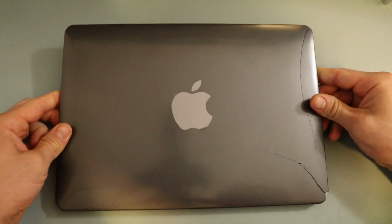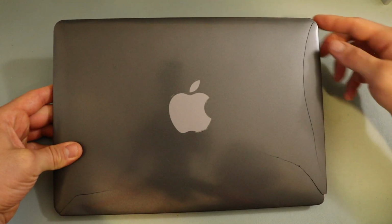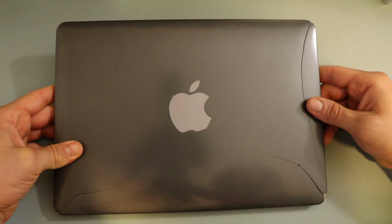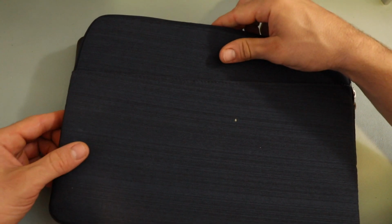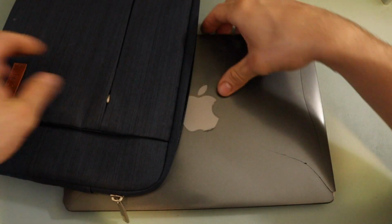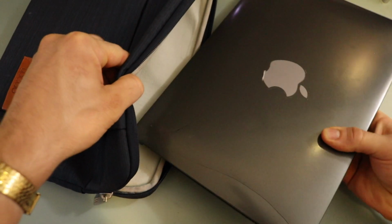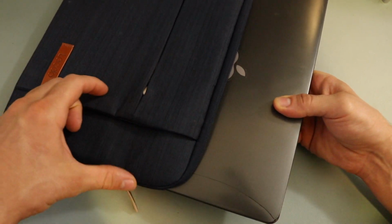The prior time I had the Mosiso case, something virtually identical happened. I didn't wait this long for it to crack this far before getting a replacement. But what you'll find is if you use a soft sleeve case like this, which I use in my work bag, as you slide the case in, what it tends to do is get caught on these corners a little bit, and just through doing that hundreds of times, you find that it'll actually crack over time. So that's the reason why.